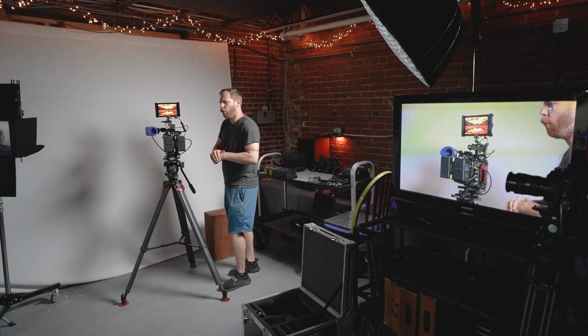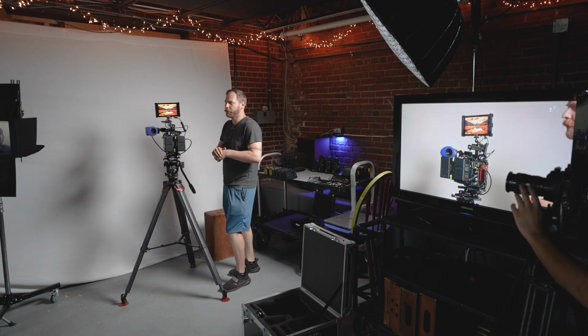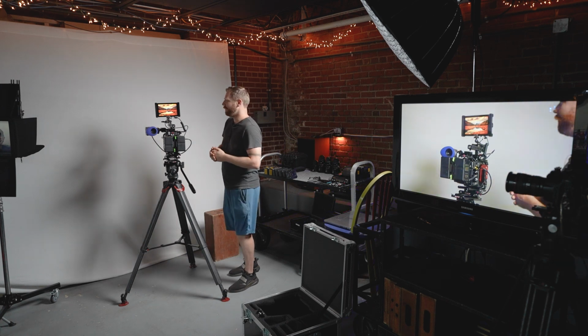I think some of the old Red cameras had 5-minute startup times. So the original Red 1, I think it had 5 minutes. So turning on and off the camera could be an extensive thing.